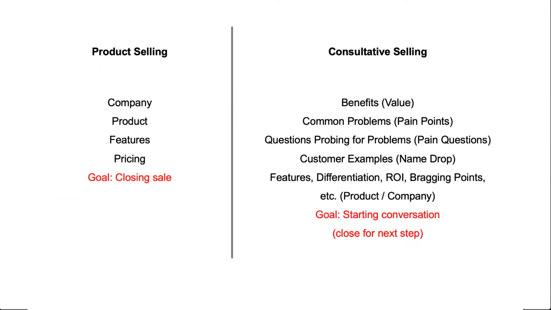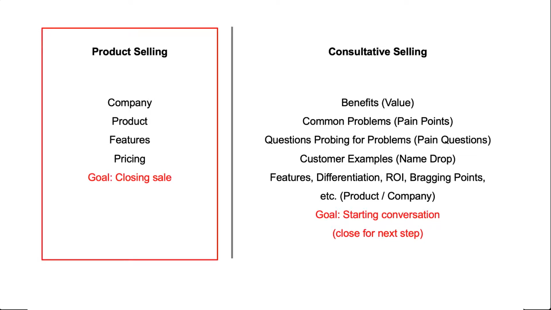And so if I go back to this slide, which you've seen many times talking about the smart sales system, we've been comparing product selling, which is what the majority of salespeople do, and then what the majority of salespeople on LinkedIn do. And then I'm trying to get you to be more consultative. Well, if someone's in product selling mode, they're going to send that message that I just sent, and they're going to be all about them because that message basically follows this flow. This is who I work for. This is what I'm selling. Do you need what I'm selling? I want to schedule a meeting with you to try to sell to you. That's a product selling email message.